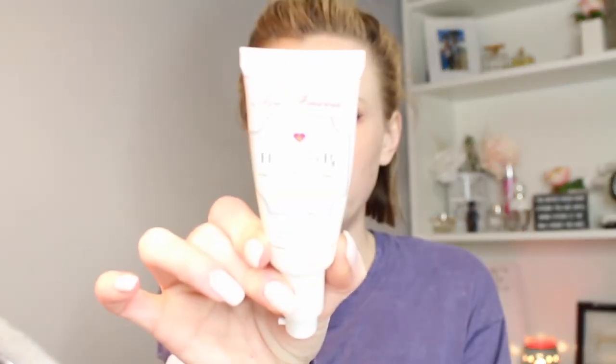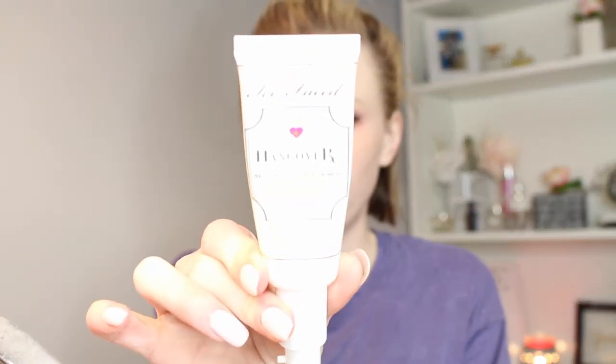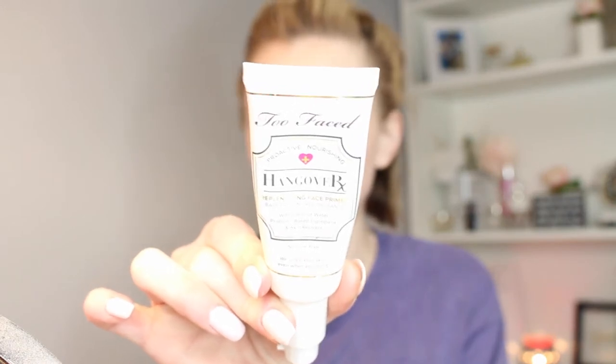Okay, so now we're gonna move on to our face. The eyeshadow part is finished besides our lower lash line, which we will do once the foundation and everything is on. I'm just gonna be going in with my Hangover RX from Too Faced. I'm gonna use this to prime. It's a very hydrating primer, but it also gives you a little bit of stickiness to the face, which I like.